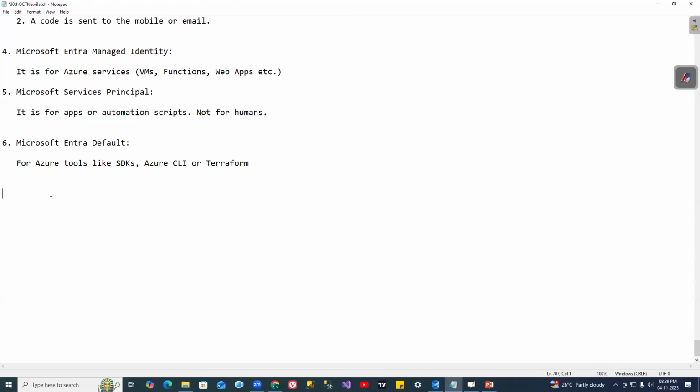So when you sign up for Azure for the first time with your email ID, you will see something like xyz.onmicrosoft.com. Finally, it is the default Entra directory. So this is about Microsoft Entra default.